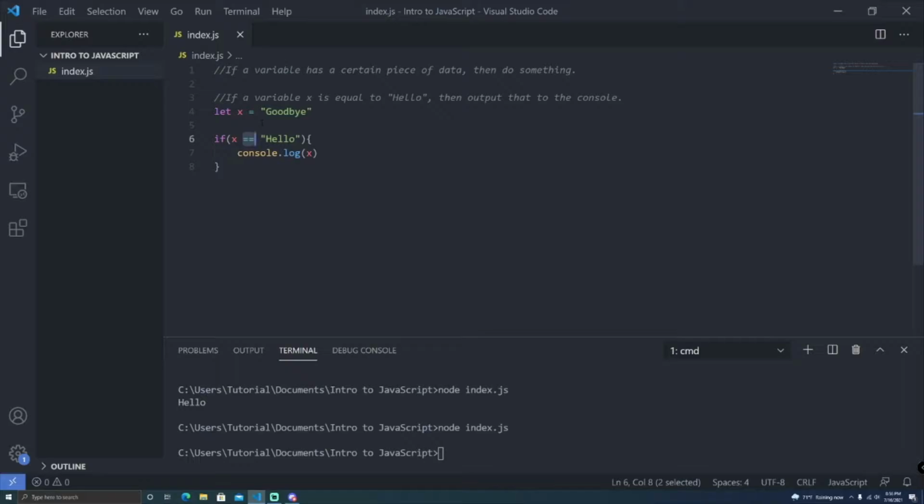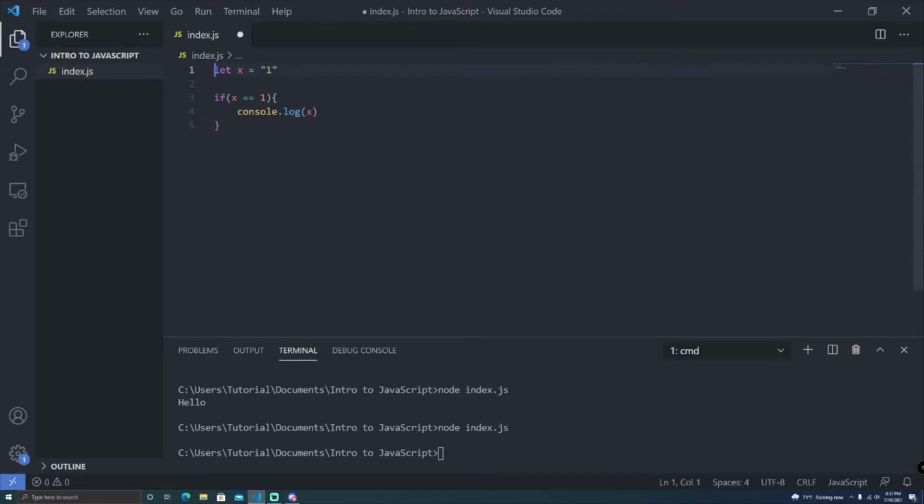In JavaScript, we have different data types. We experienced this in our last episode when we worked with strings casting to numbers or vice versa. So if we set this to the number 1 in a string, because it's between these two quotes it's a string, we can get rid of these comments now because we've introduced the concept. So let x be equal to 1 in a string. Now we're checking if x is equal to 1, but we're not checking the data type. That's what this non-strict comparison is. This non-strict comparison checks if the value is equal to 1, but not whether the data types match.